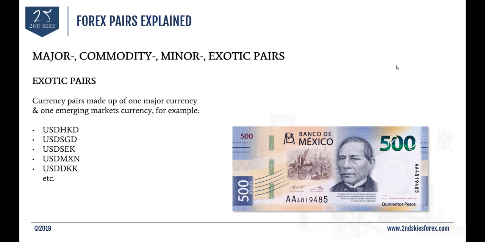Now, the one thing you need to understand about exotic pairs is that they are going to be less frequently traded and therefore less liquid. That means that the spreads will be larger. So you notice that the spread between the dollar and the Mexican peso is way larger than it is on the euro versus the US dollar. Because they're traded less and because there's less transactional flows going between them, they're going to have wider spreads and less liquidity, and they can often have quite a lot of volatility. So it's important to understand the difference between majors, minors, and exotics.